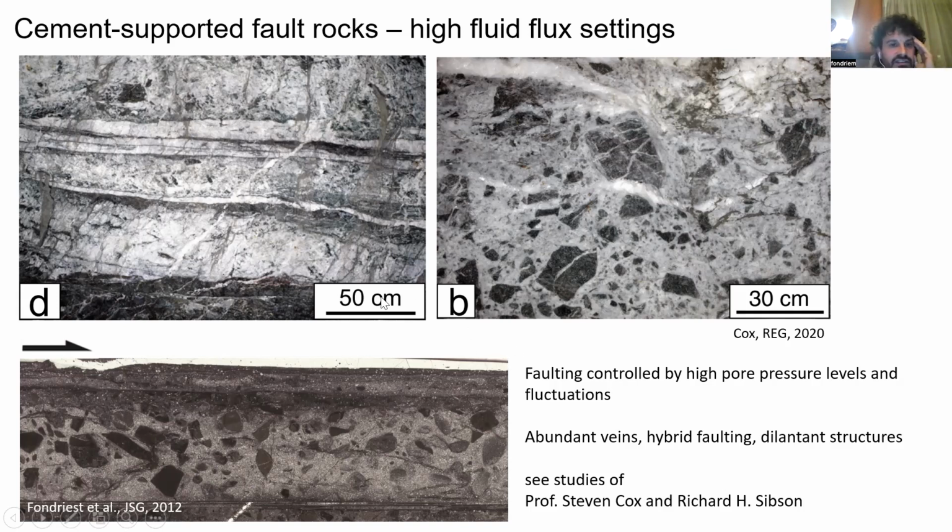And the mechanics of this kind of rocks is a bit different. The structure and the architecture of these faults also is a bit different. For example, many fault zones associated with ore deposits in geothermal settings, like epithermal or mesothermal ore deposits, are associated with this kind of fault zones.